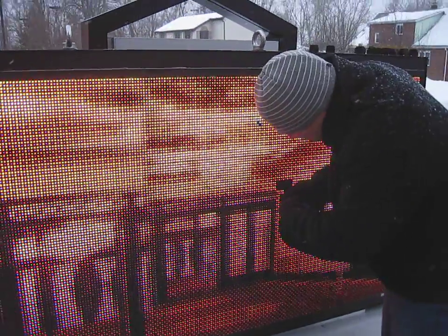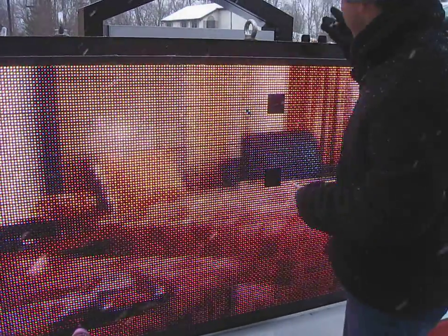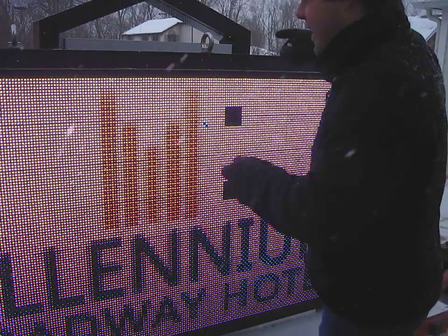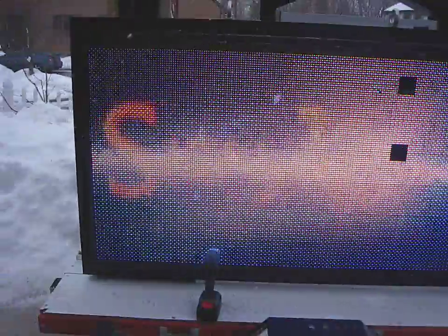By the way, it'd be fair to mention that we're in Buffalo, New York right now, and it's approximately 12 degrees Fahrenheit outside. So we're performing this demonstration at a rather cold temperature.